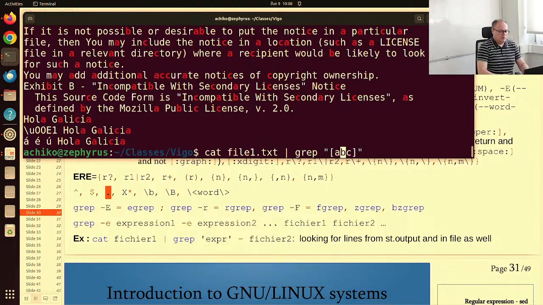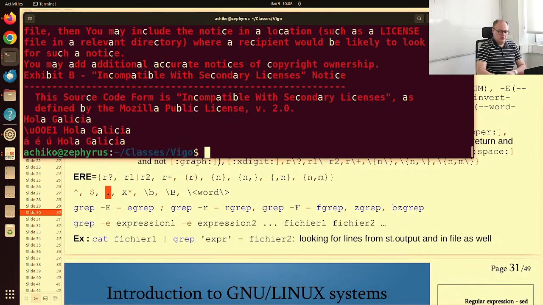Great. What was this one? And what should I get with this one? So this is the inversion of other than A, other than B, other than C. So it means normally I should get all lines that contain only A, only B, and only C.